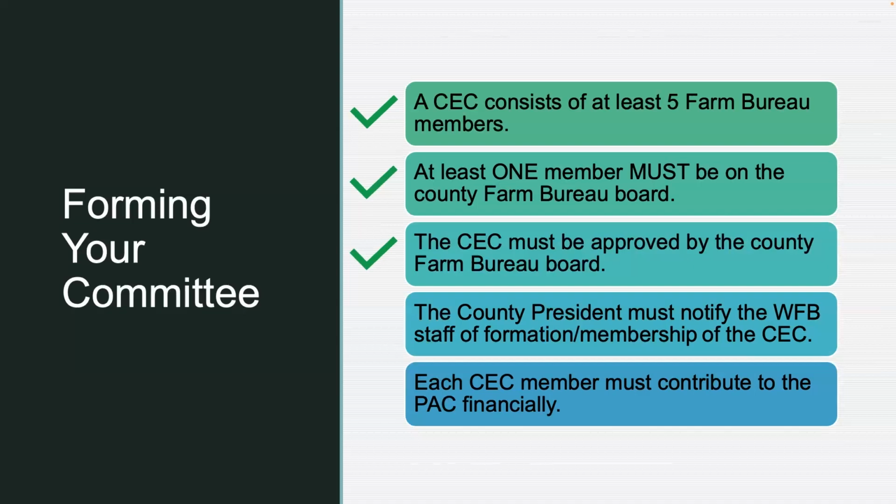So once the CEC members have been assigned and approved by the board, the county president will then notify the Washington Farm Bureau staff of the formation and the membership of that particular county's CEC. Then finally, according to the PAC bylaws, each CEC member must contribute to the PAC financially.